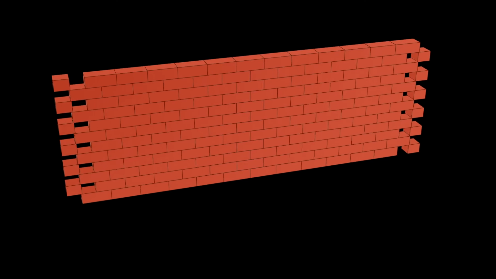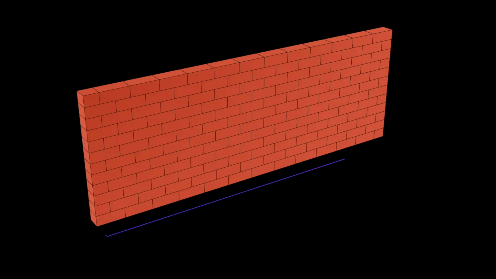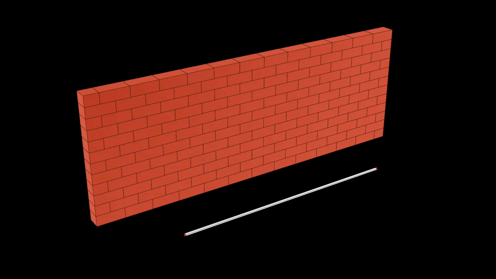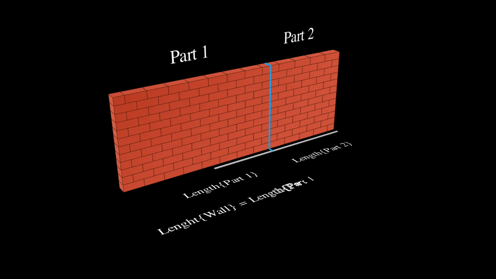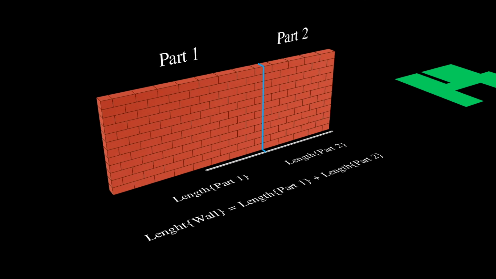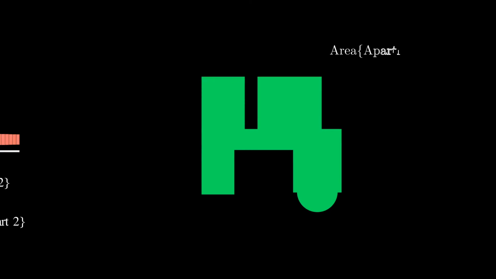So, first imagine that you want to find the length of a wall. How do you do that? Probably you just go and get your measuring stick. But what do you do if this measuring stick is actually shorter than the wall? Probably you simply split the wall into 2 parts, measure the length of the first part and note it down somewhere. Then you measure the length of the second part and note it down, and finally you simply add the corresponding values.